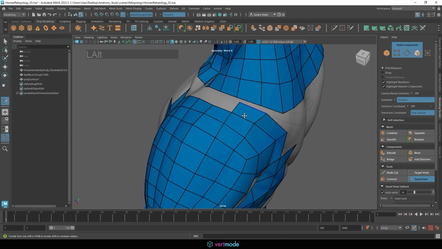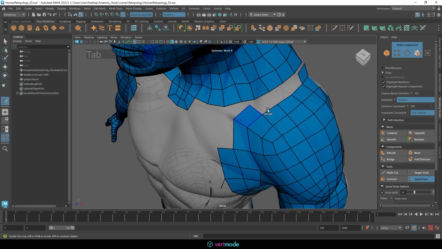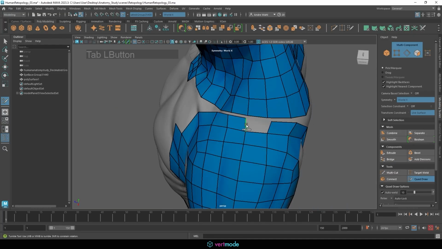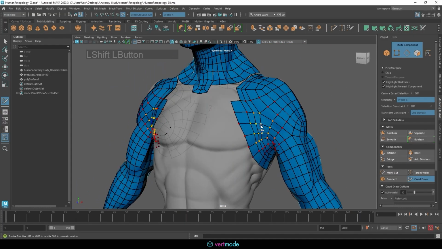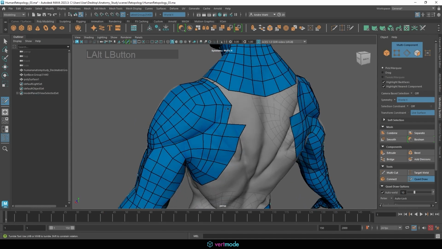And just give ourselves more detail under the arm as we move up into this area. So it's wanting to connect there. You can see we don't have a whole lot of edge loops now that we can kind of adjust and wiggle with here. But with that coming down and over, I can always add an edge loop there and kind of smooth this area out more to give us the tightness we need there.